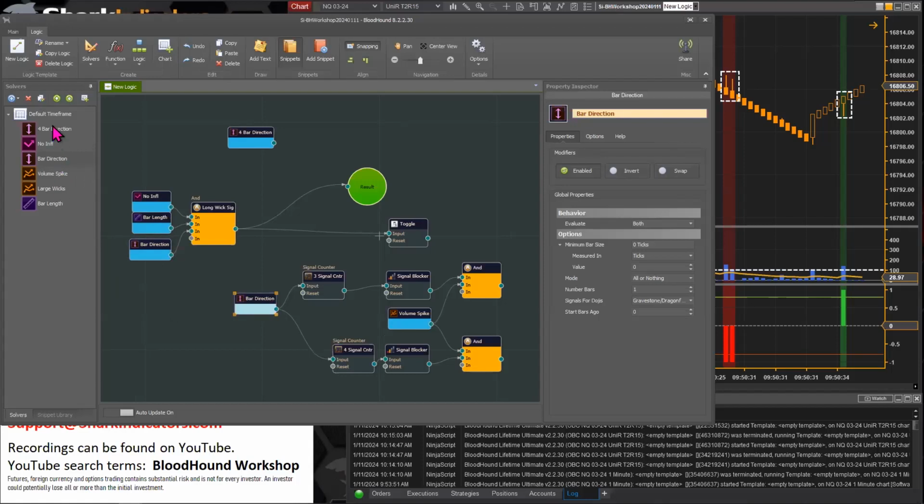Make sure that all the solvers have their own unique name. So that way, if you do this for just a visual representation of the leaders here, it'll help you make sure that you don't accidentally change one without realizing you're going to change the other. So use unique naming when you're building a system.